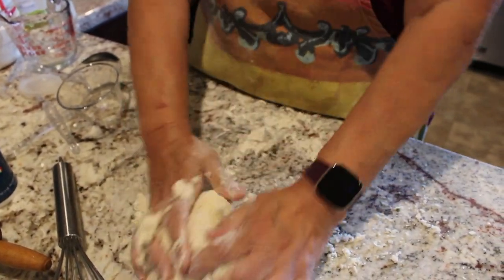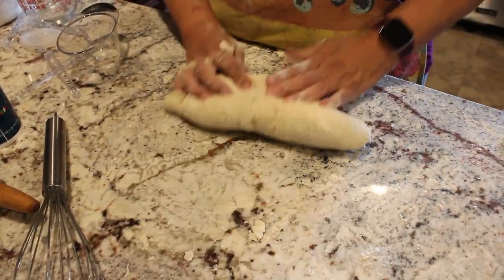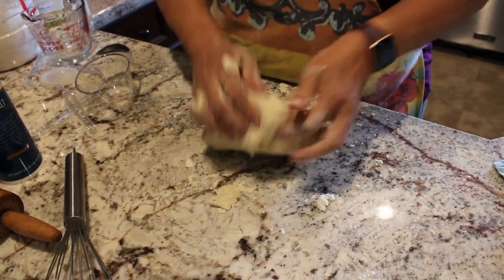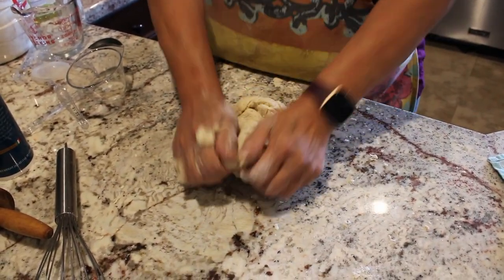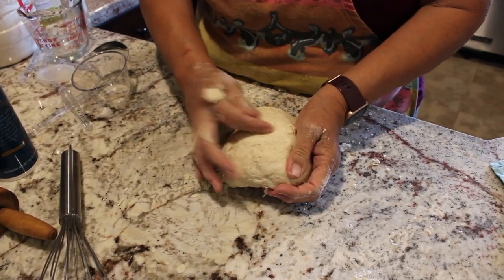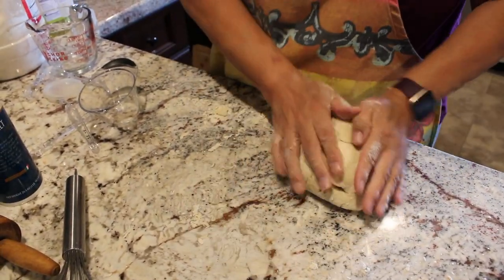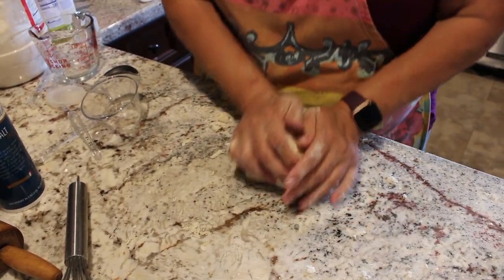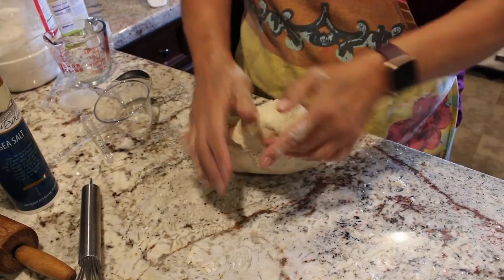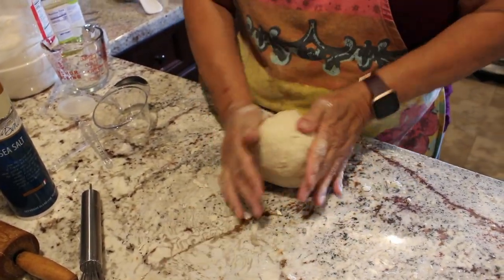It's going to take about five minutes. You want your masa — which is your dough — to be smooth. You don't want it to be flaky, so you have to keep mixing until it gets smooth. If it's sticky, you still need to knead it — people say their tortillas are sticky when rolling because they didn't knead enough. You need to develop that gluten. Keep kneading until it's nice and smooth, about five minutes total. Get your workout in.